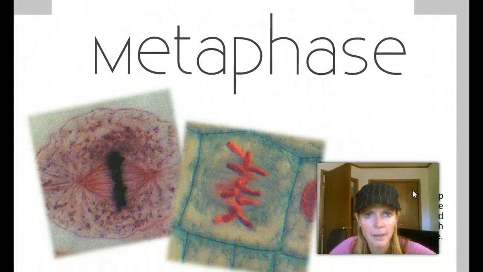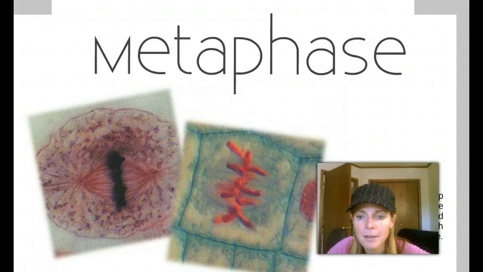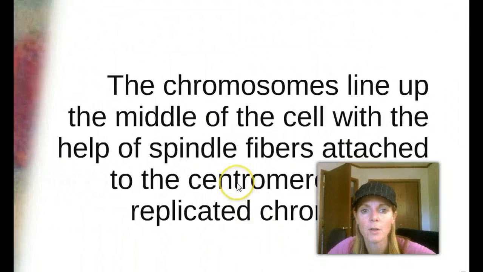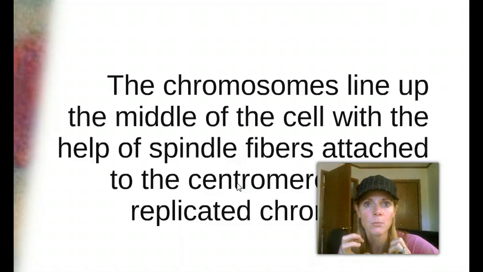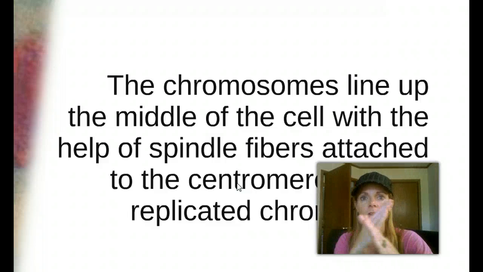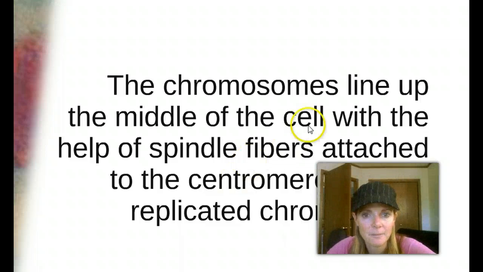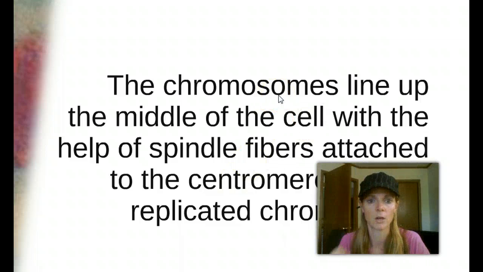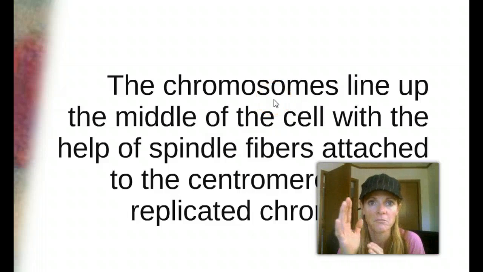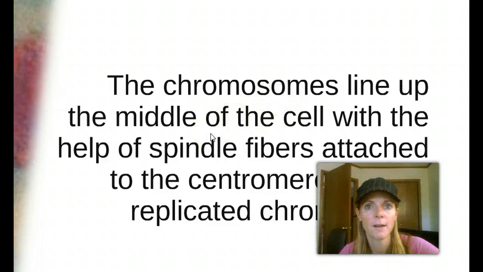Metaphase, kind of one of my favorites, because it's very easy to spot. So in metaphase, the chromosomes line up along the middle of the cell with the help of those spindle fibers, okay? So they attach to those centromeres. And if you guys remember in part 1, I talked about the chromosomes, okay? You have the chromosome that kind of looks like an X. Well, each of those sides of the X is called a chromatid. And they are hooked together in the middle by a centromere, okay? So in metaphase, those chromosomes are going to line up along the middle of the cell, okay? So meta, kind of middle. And then those spindle fibers are going to attach to the centromere of each of those replicated chromosomes, okay?